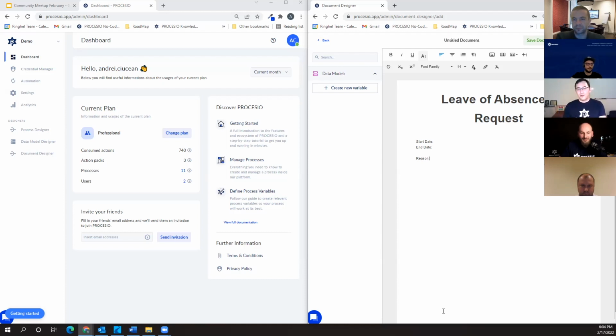Regardless of what industry you are active in, you will need to generate documents. You need to generate offers for your client, contracts for your client, invoices. You will need to generate internal documents, for example for HR. You would need to generate compliance documents, documents certifying that a certain person is within your organization. You will need to generate a lot of things, approval documents, and so on. And this demo is about showing you how you can achieve that very easily using PROCESIO and within a business process.